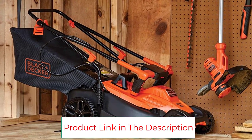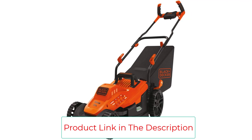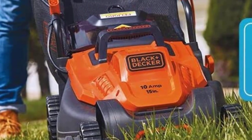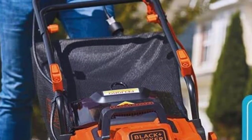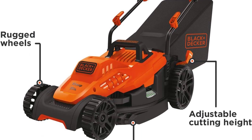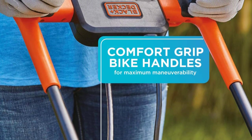With six height adjustments, you can always find the perfect cut for your yard or garden. Comfort Grip, bike-style handlebars produce less friction and have a non-slip grip for easier maneuverability. This corded mower is small, lightweight, and features an extra slim design that's perfect for small yards, while the rugged, durable wheels easily handle uneven terrain and provide better control in thick grass. The convenient foldable design makes it easy to store and transport.